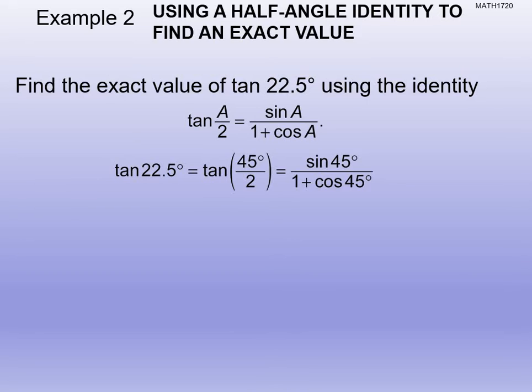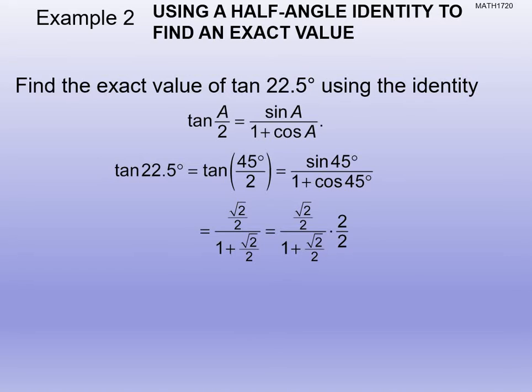Okay. Now we should all know what sine of 45 is, because remember 45 is a 1, 1, square root of 2 triangle. Same with cosine. So we should get both of those. All right. So sine should be what? 1 over the square root of 2. Cosine should be 1 over square root of 2. Then we have to rationalize that denominator. All right, and simplify things down.